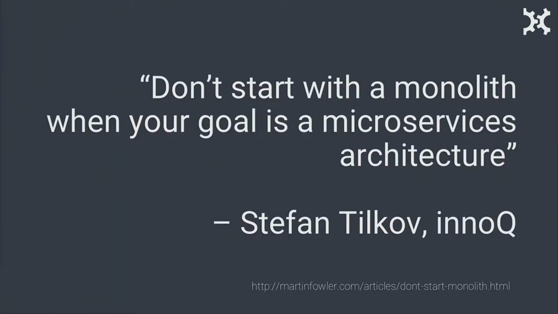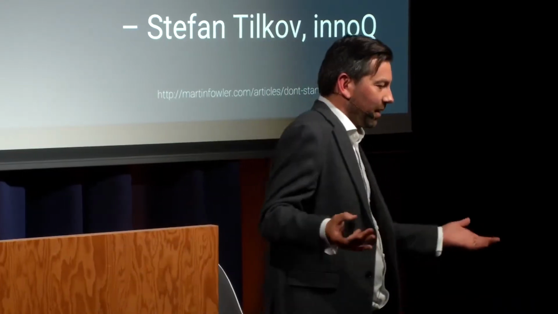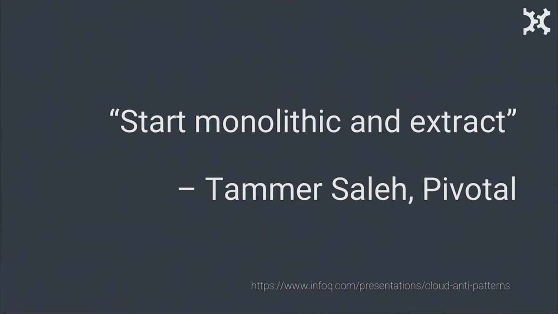Two quotations now, two quotes. So Stefan Tilkov from InnoQ: Don't start with a monolith when your goal is a microservices architecture. Okay, seems fairly reasonable to me. Thomas Saleh from Pivotal says, start monolithic and extract. The complete opposite. So what's going on here? Because you're two very experienced software people.